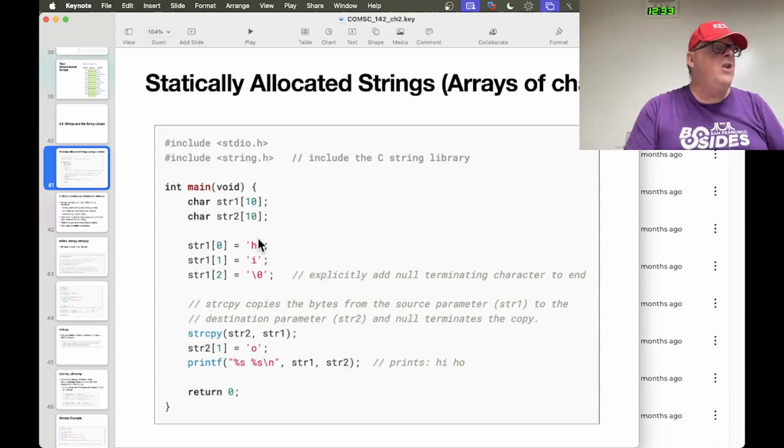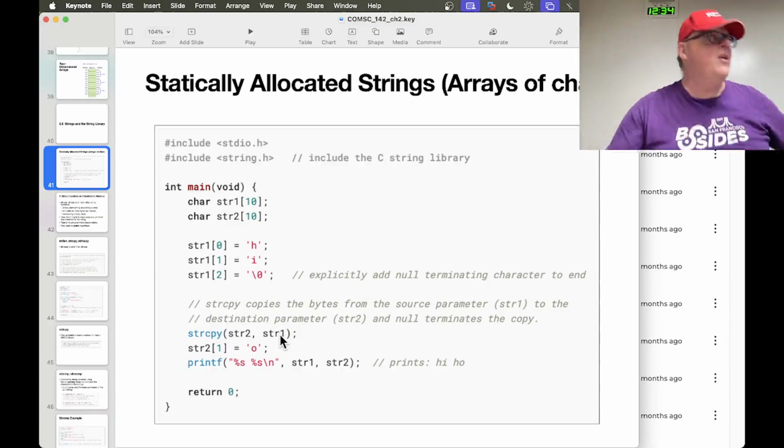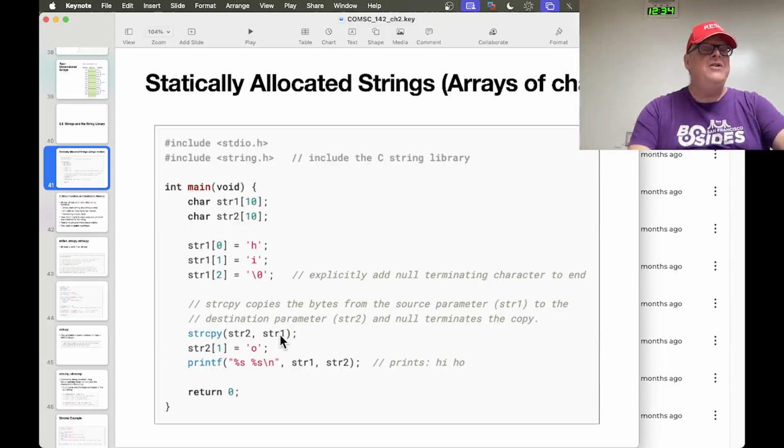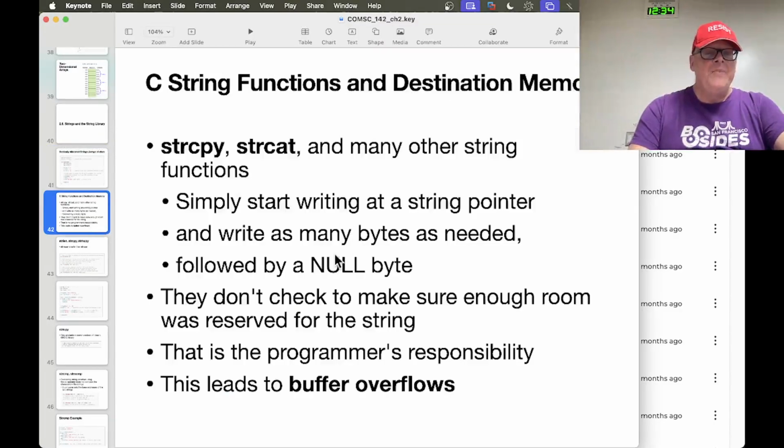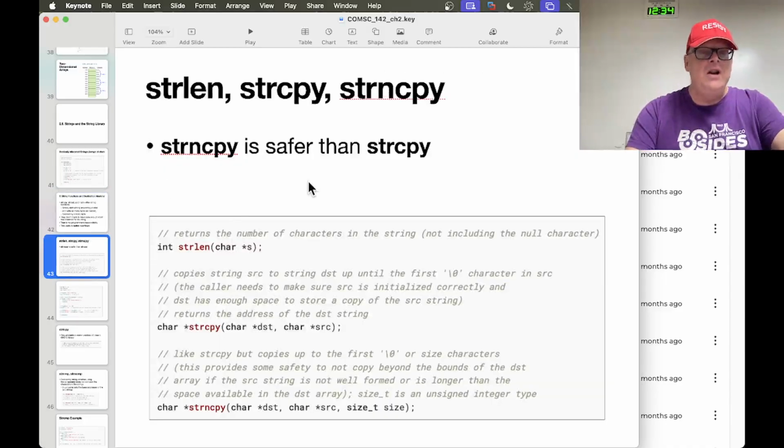This is like the problems I mentioned with large language models. They don't understand what they're saying. So it doesn't ever know the context. So if you don't include a number right here that tells it how long the string is, it doesn't know how long it is. It will just copy until it hits a null byte. All right, so they don't check, and that's the problem. This leads to buffer overflows when you accidentally write too many bytes, and you can take over the box with them. We'll do it a little later.